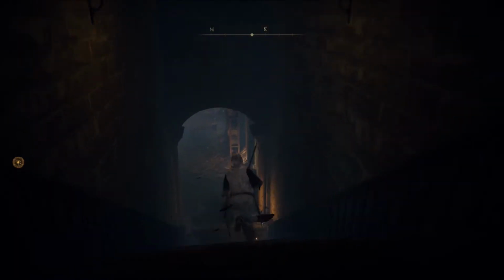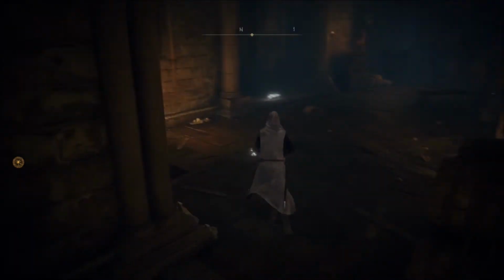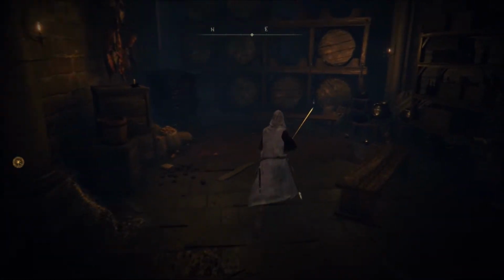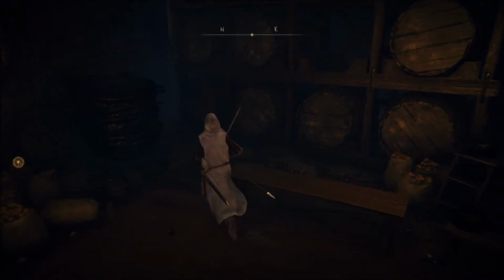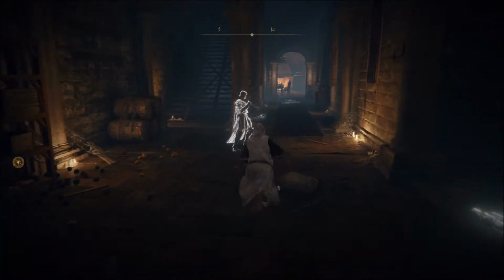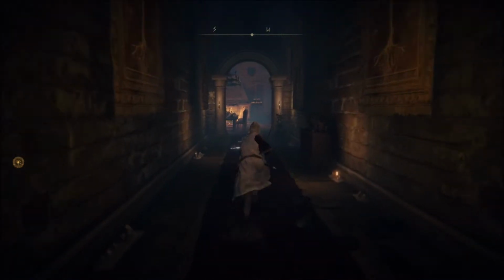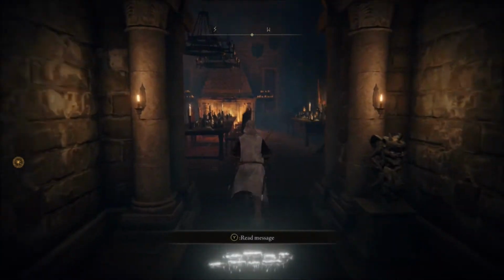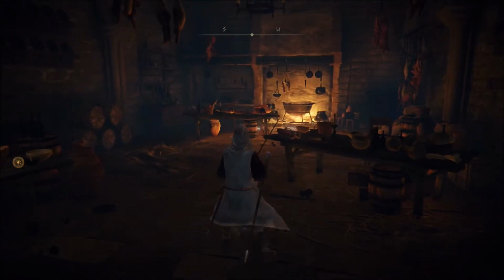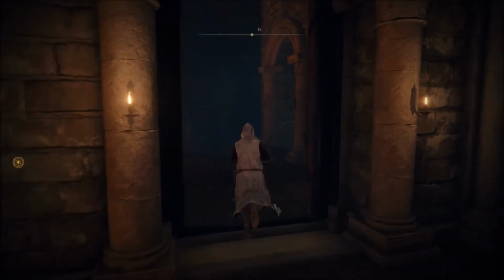Downstairs? Nope. She definitely can't be in here. That wouldn't make any sense. But I'll look anyway. Definitely not there. Okay.